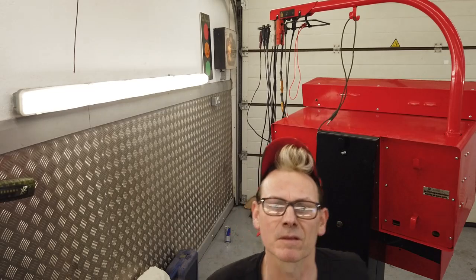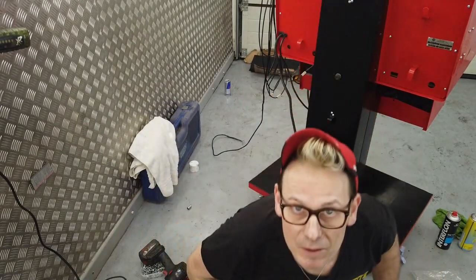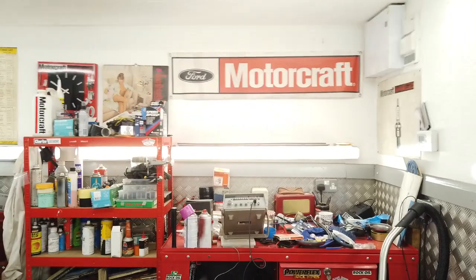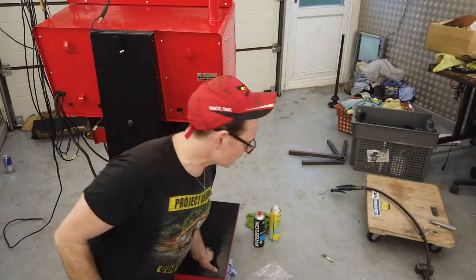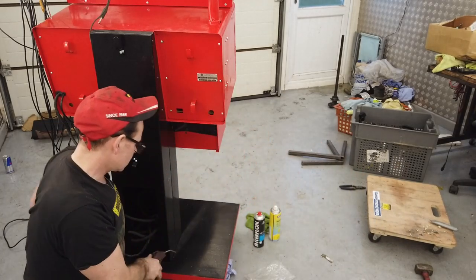Where are you? See, now Face Tracker's lost me. Has Face Tracker got me? Let's try. No. Hang on, let me flip you. Flip. And now flip. I feel like I'm having my picture taken for a passport photo. Down. Yes, now Face Tracker works. Okay, that's better. A bit of compressed air, just to clean up that rivet dust.